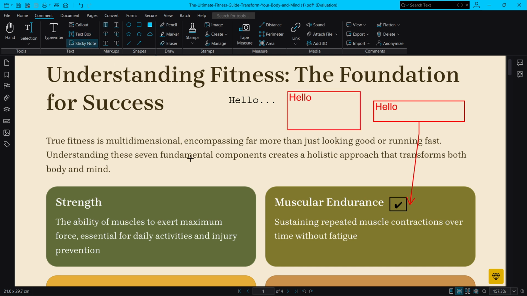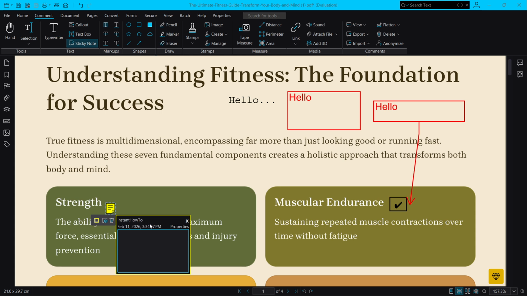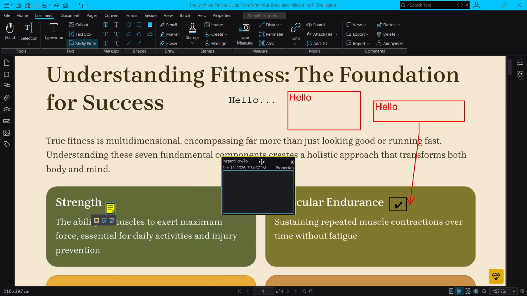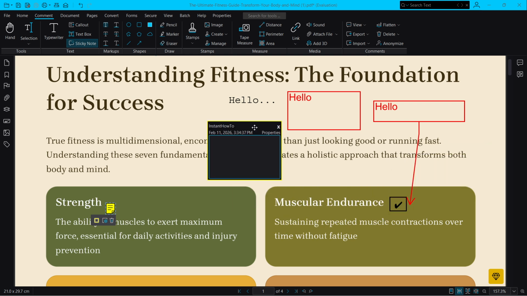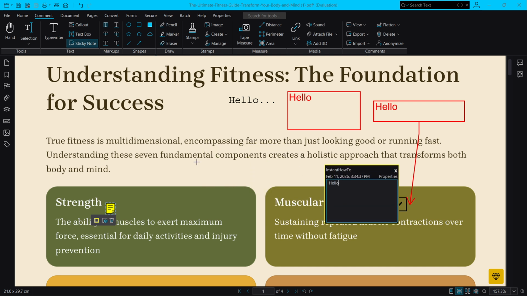You also have sticky notes. So if you want to add a note like here, for example, you can add a sticky note like this, and you can make it anywhere you want. So for example, here, whatever, and you can start typing in here as well. Again, there's options in here too, you can change. And then of course, you could do it more manually as well. There's also options for that.